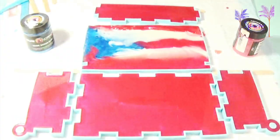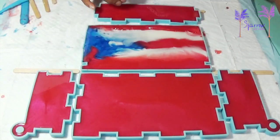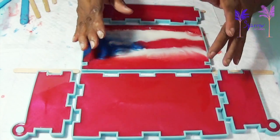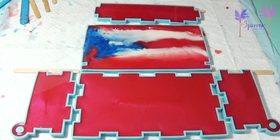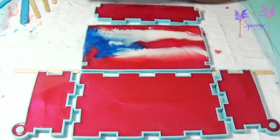Okay, gentle people, it is the next day, so I'm going to take the cover off of this. I am not going to unmold these right now. You remember yesterday where I poured too much red resin in the lid, and then I poured the resin off of the lid into a coaster mold just so it wasn't wasted. I will unmold this when I unmold these.